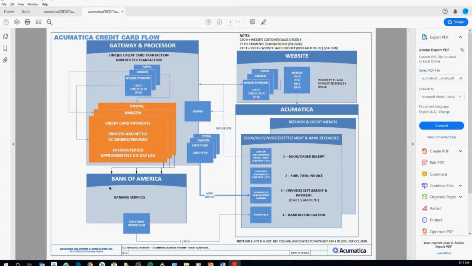So now I've got a deposit of $17,225, a deposit of $30,312, and a deposit of, pick a number, $7,415.25. And I've got to link those deposits to thousands of open invoices in Acumatica. Matt's developed a tool that does that automatically.